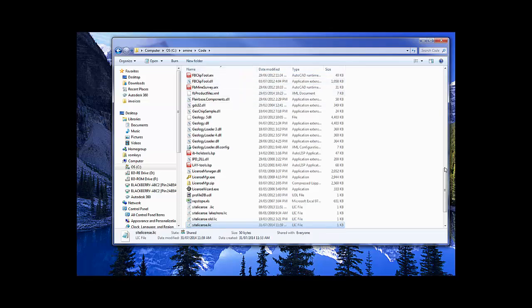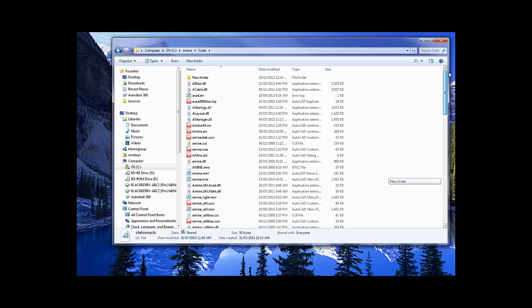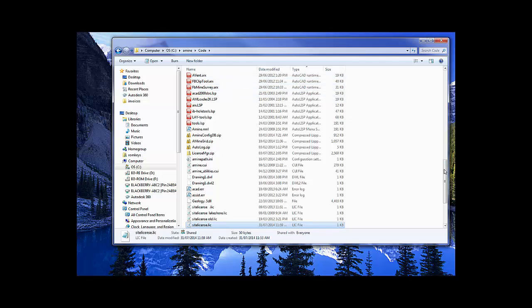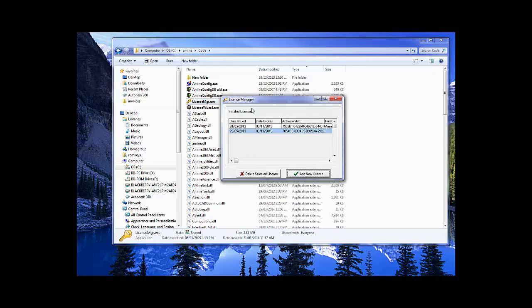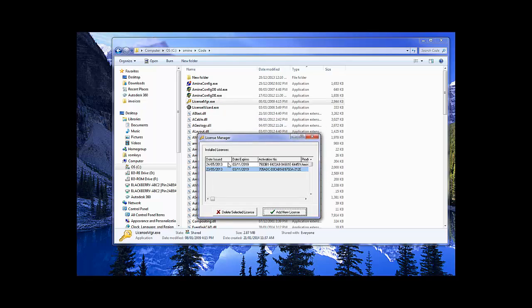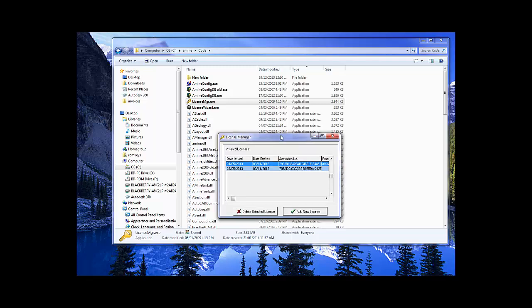Next we want to activate the license on the server. I'm going to sort by file type again and scroll up to the top. Next is going to be License Manager. If I double click on this, it comes up with a list of licenses that are running, or it comes up empty. If you get an error message at this point, then you're not talking to the server.